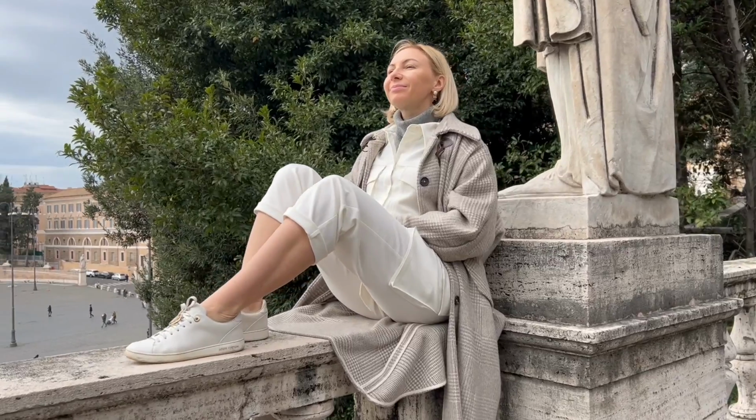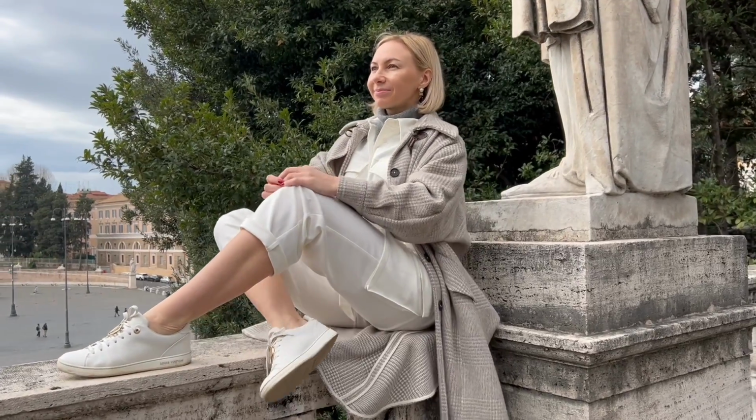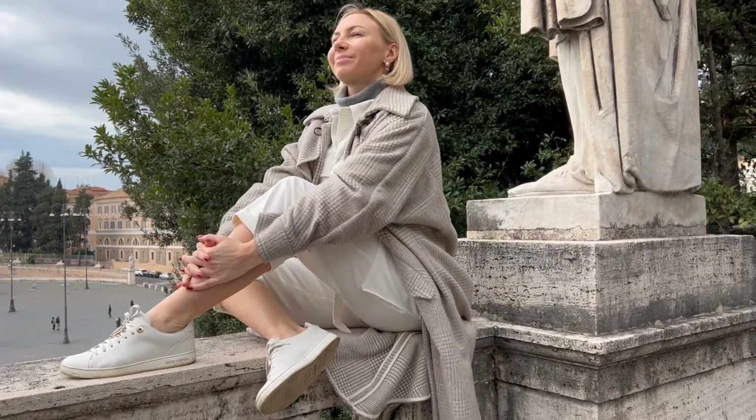Add a pair of sneakers for the day and then you can change it for a pair of boots in the evening time. This way you can effortlessly take your outfit from day to night. And yes, fabulous people, you can combine a pair of tennis shoes with a nice long wool coat. It will give your outfit a touch of unpredictability and a bit of spice.